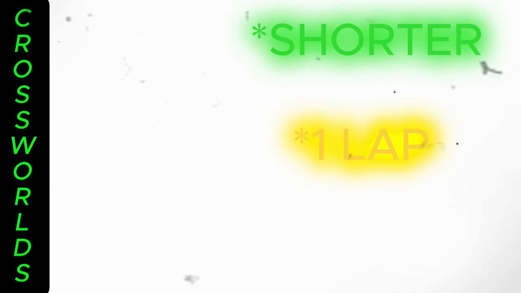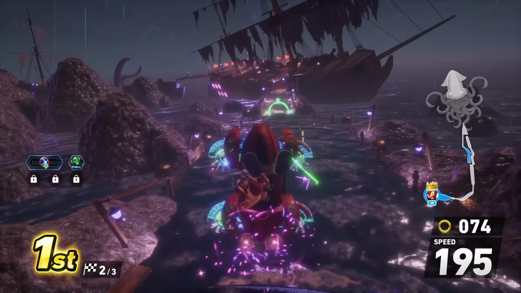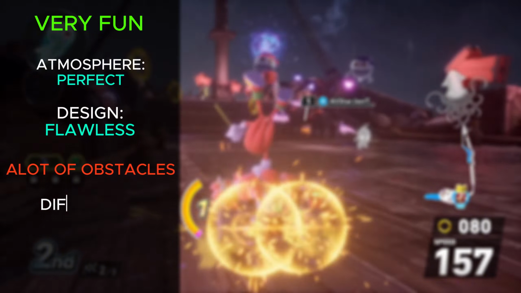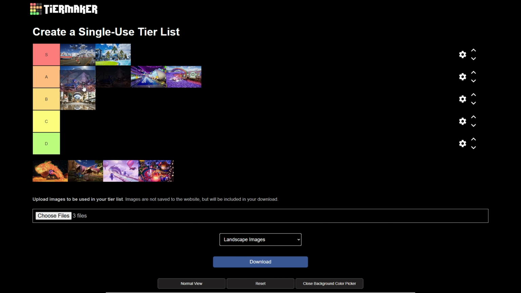Now onto the Crossworlds. This will be shorter since they are 1 lap, so it's going to be a summarized version. Kraken Bay. Perfect atmosphere. Design is flawless. A lot of obstacles. The difficulty level is an 8 and multiple pathways. It is an A tier.